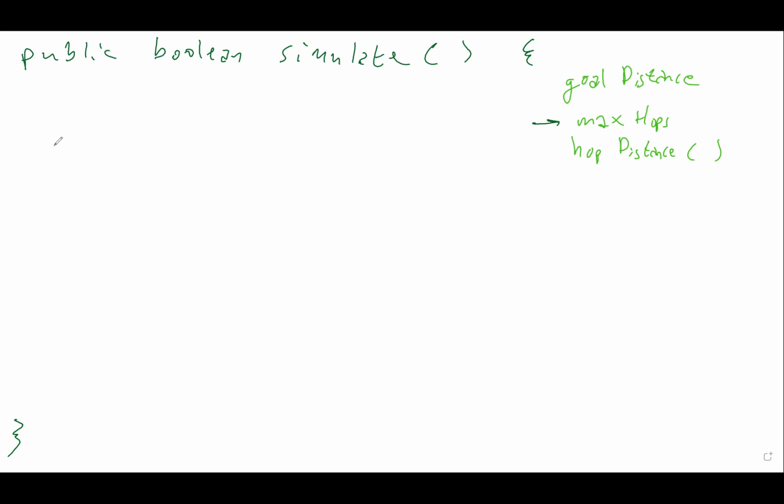So we're going to use a for int i equals 0, i less than max hops. And that variable name has to match exactly because that's the one we were given. i plus plus. What do we want to do inside of this loop?